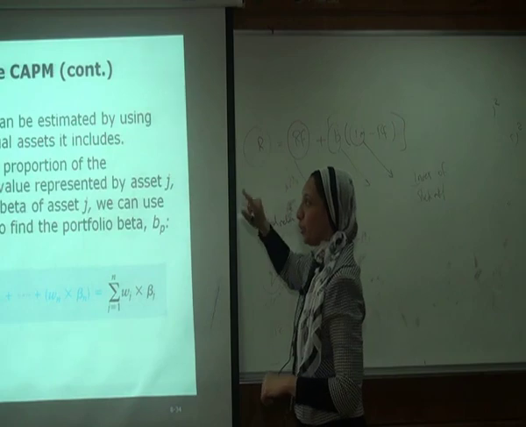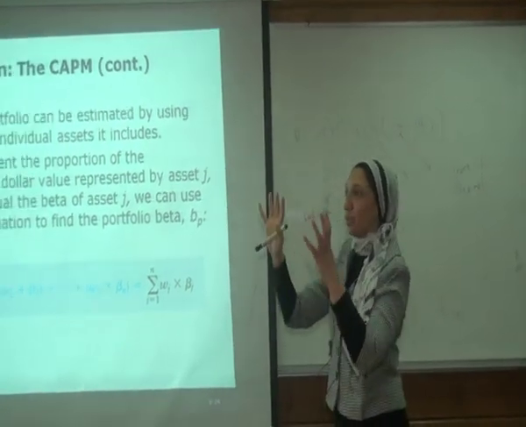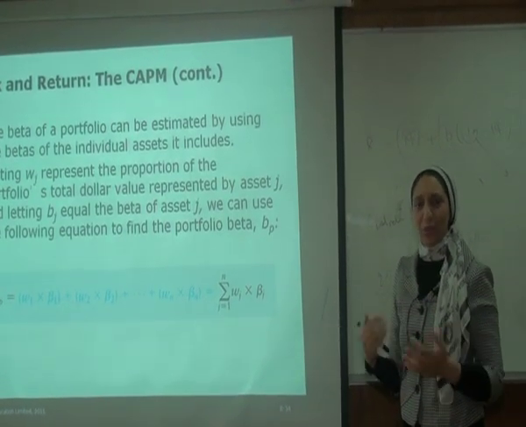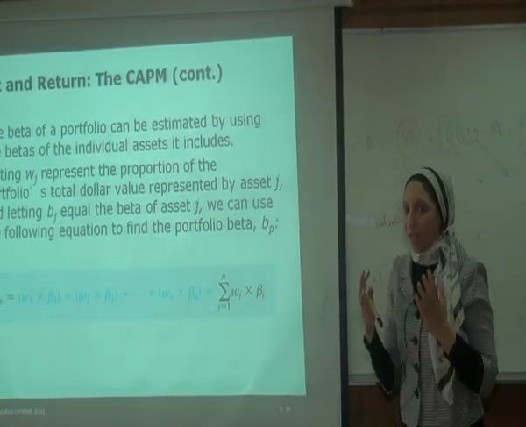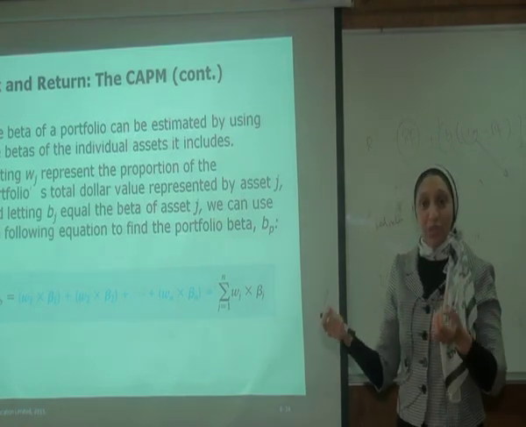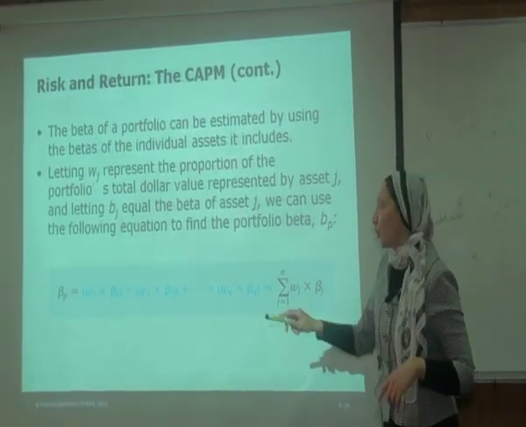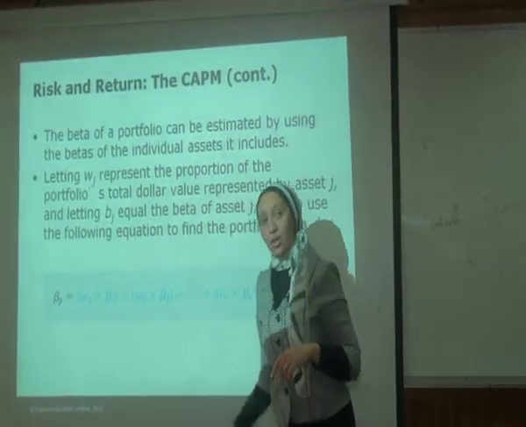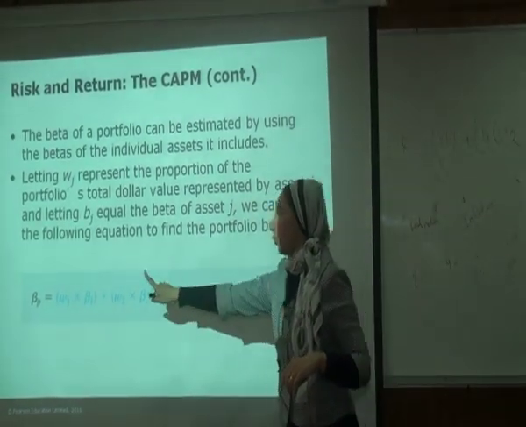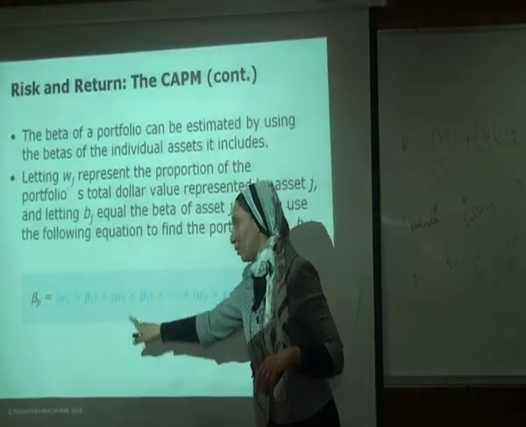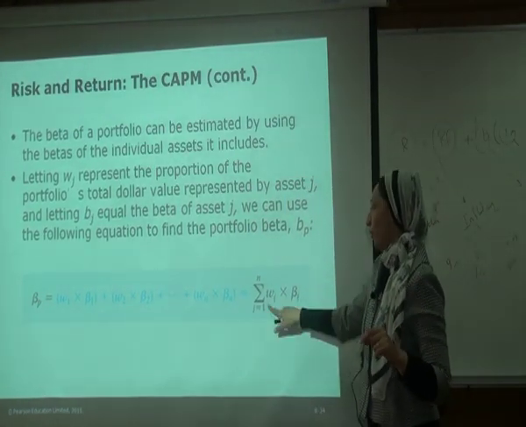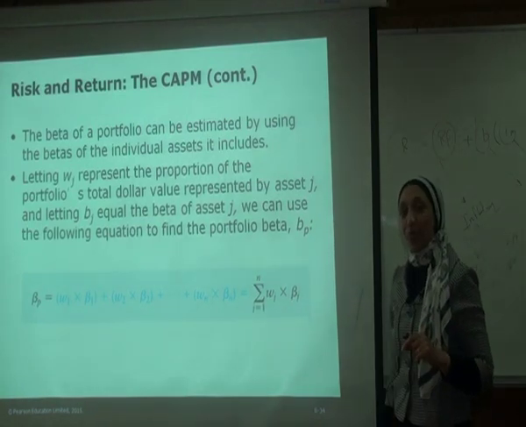What about if you want to calculate the required rate of return of the portfolio? Okay, so we need to get the beta of the portfolio. How to get the beta of the portfolio? It's very easy. As we mentioned before, how to get the average return of the portfolio, we need to know the weight of stock 1 and the beta of stock 1 plus the weight of stock 2 and beta. You will multiply it by beta of stock 2. So you just need to get the summation of the weights of stocks multiplied by their betas.